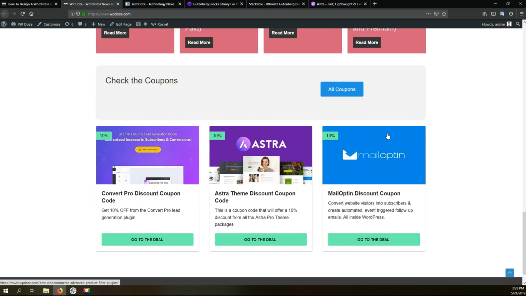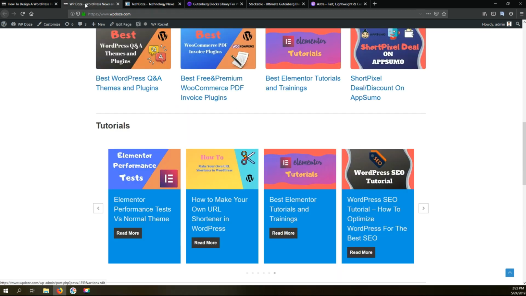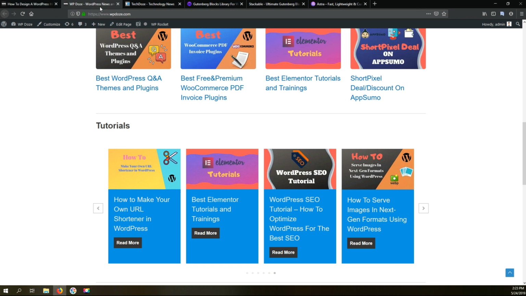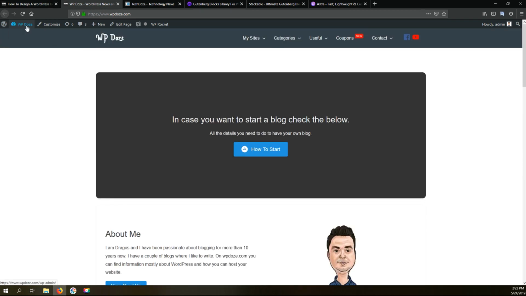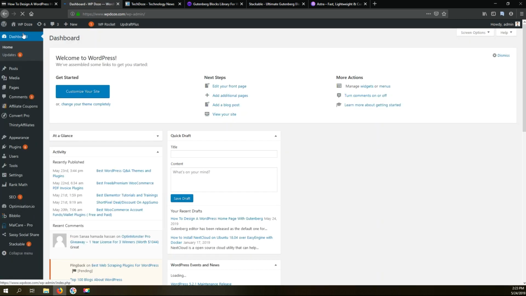So the first thing that you need to do is to go into the dashboard and install the plugins and themes. Okay, let's go there. I already have them installed, but I will show you from where you can do that.